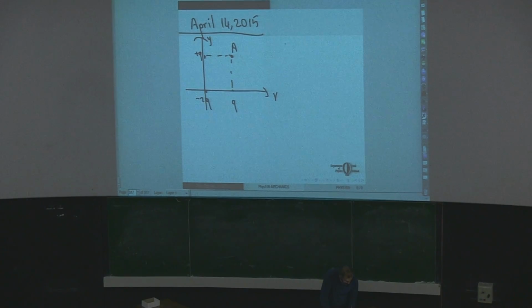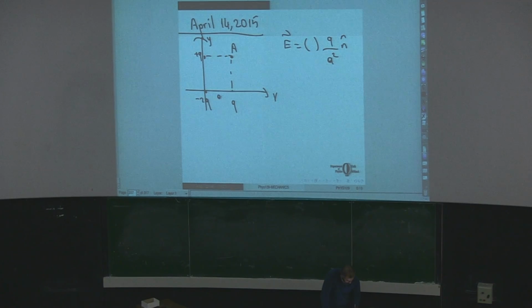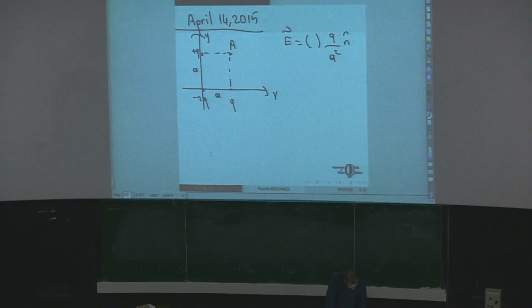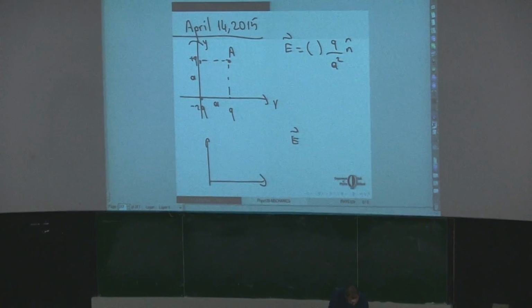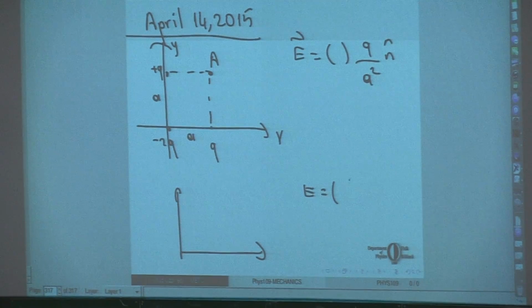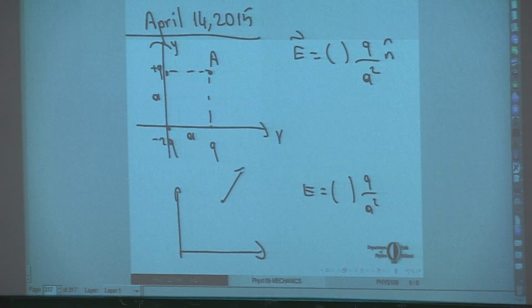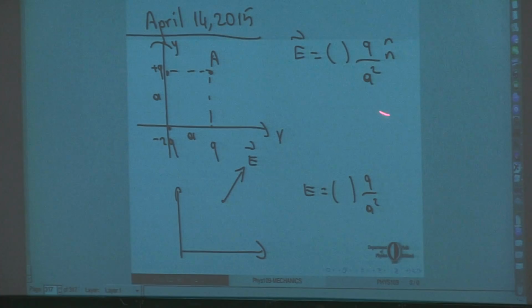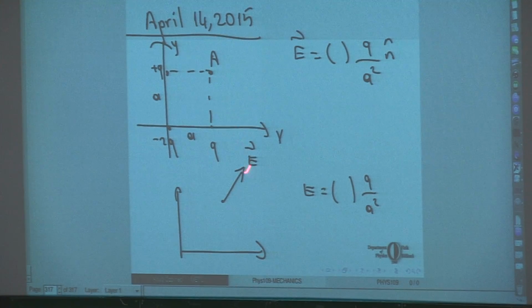You did calculate it, and you found that the electric field was some coefficient times Q over a squared in some direction. This was the answer. The answer is not this. The answer is Q over a squared times a unit vector. Now, this is not the answer. That is one thing. You have to learn how to write the vectors in their proper form. You cannot just show it like this, unless you are explicitly asked to show it. Anyway, this is not the common mistake.